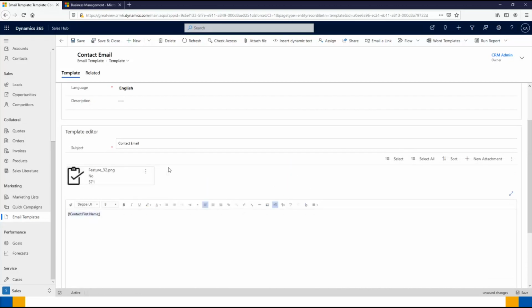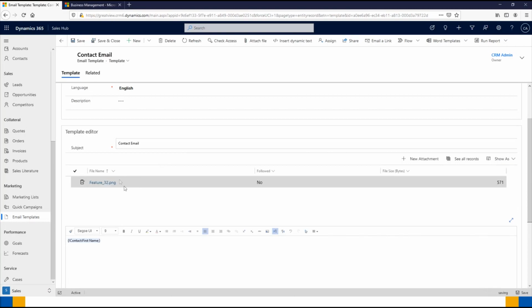What you'll see is it now actually displays it kind of like in your Outlook email, and it's a lot easier to see. It's just all around a bit of a nicer user experience. Although if you did prefer viewing the attachments in the old way, you could do the 3 dots and show as a read-only grid, and it will then present it in the list for you as well.